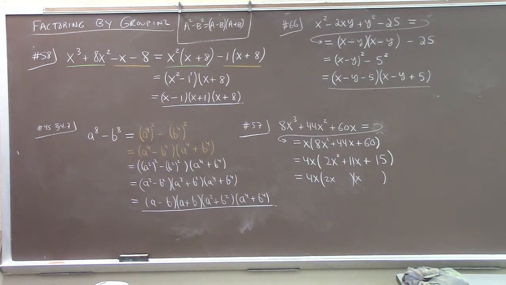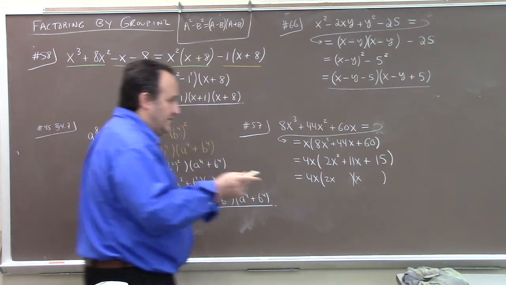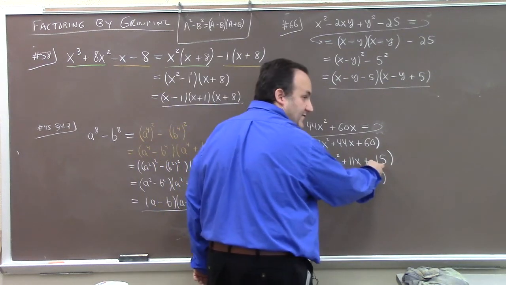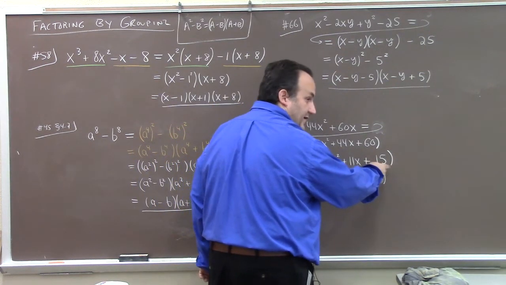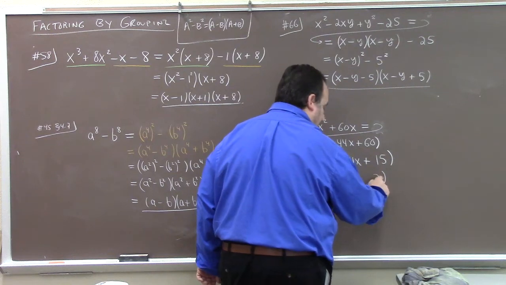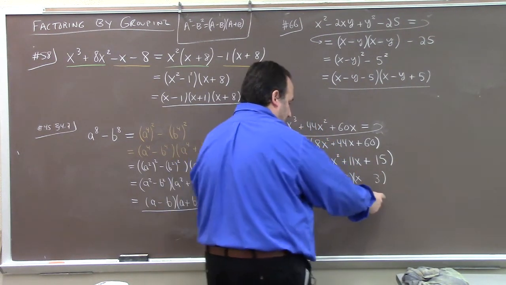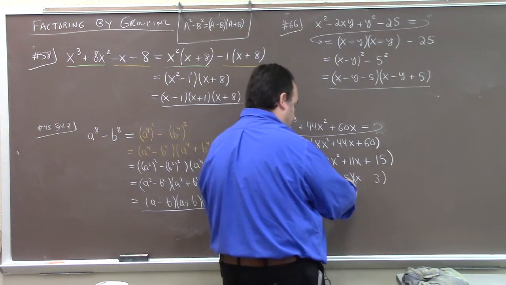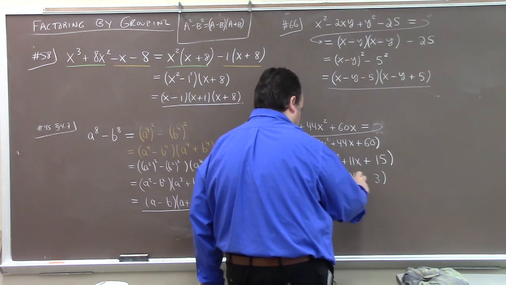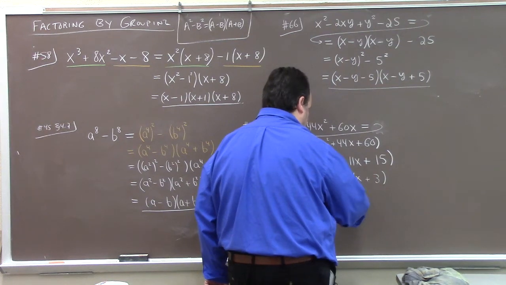What's 11? How do you get 11 from sums of things? Like 10 plus 1, 3 plus 8, 4 plus 7, 5 plus 6. That sounds like a winner because I've got a 2 here. I will need to build this 15 from, say, 3 times 5. So if I put 3 over here and 5 over here, then we're in business because 5 plus 6 gives me 11. So that's a little bit tricky, no doubt, but there it is.